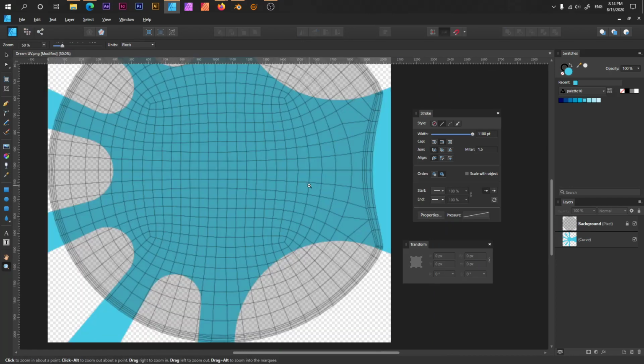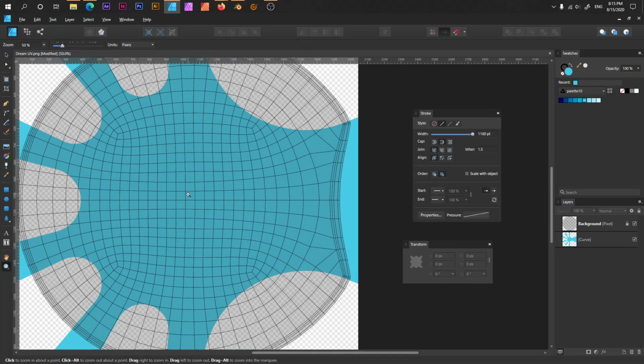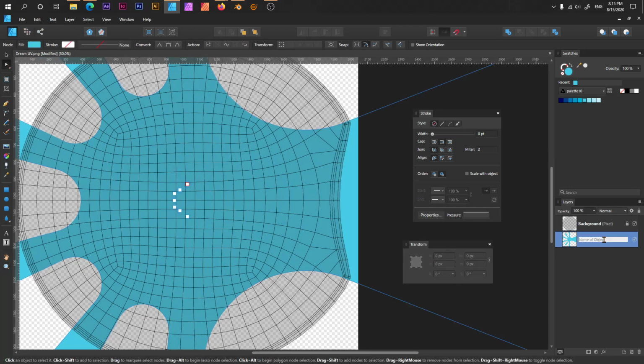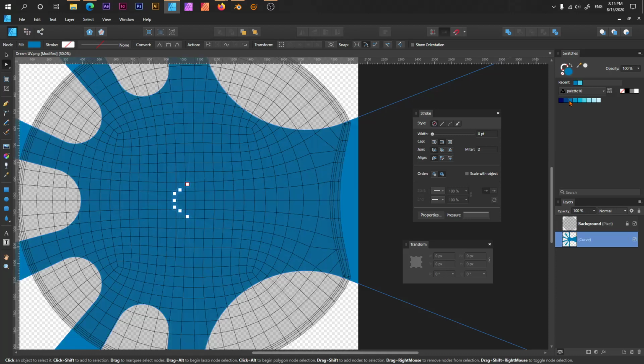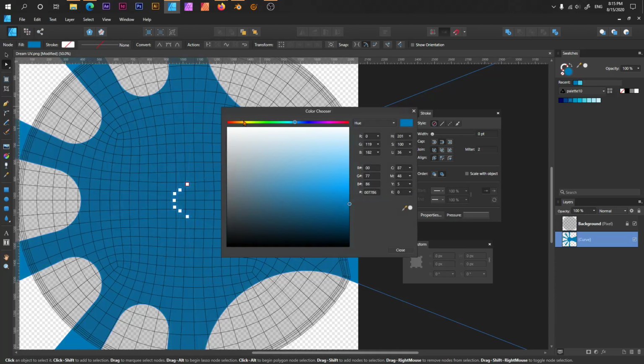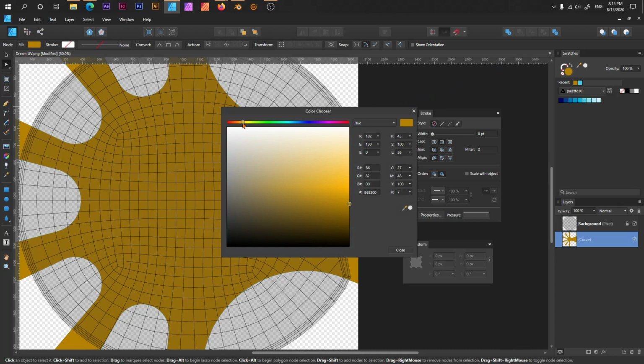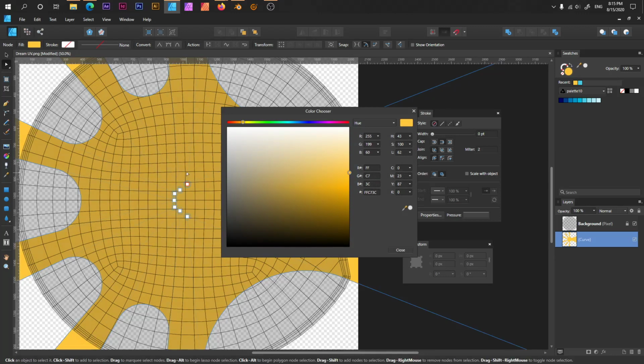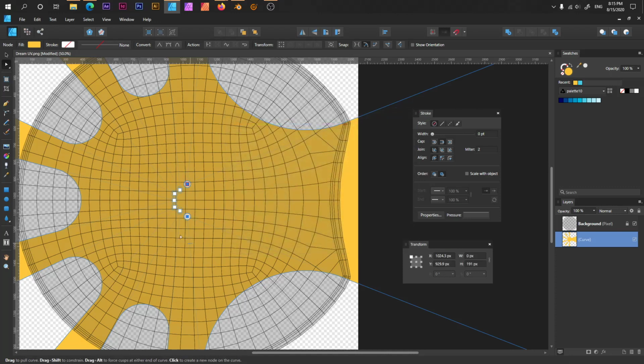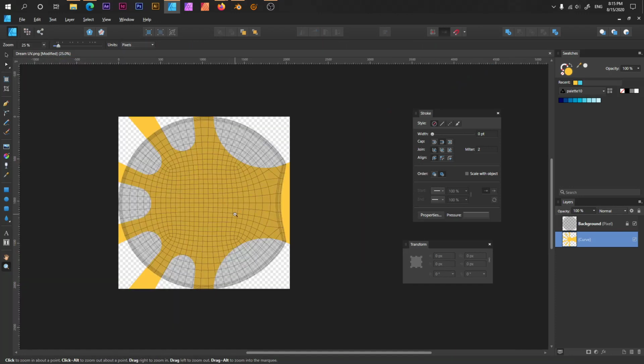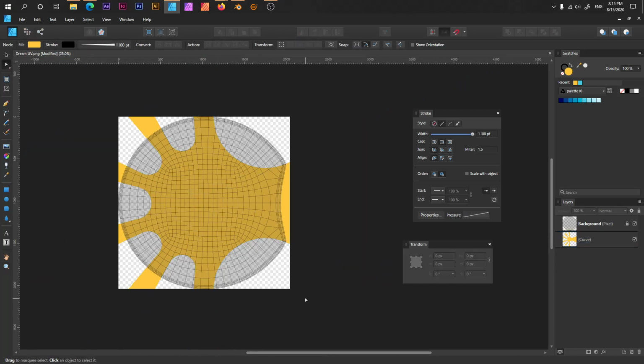About there should be fine. And another thing to do is let's make this color something that we could see in contrast. And let's move them just a tiny bit. There we go. Yeah, I think that would work. That's gonna work awesome.